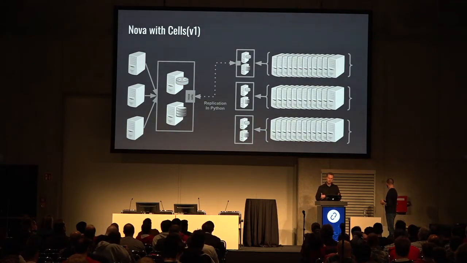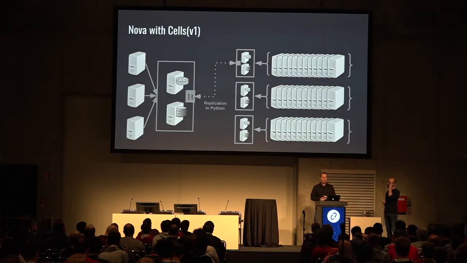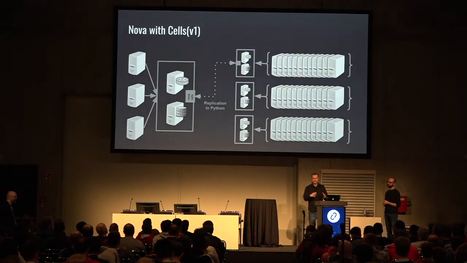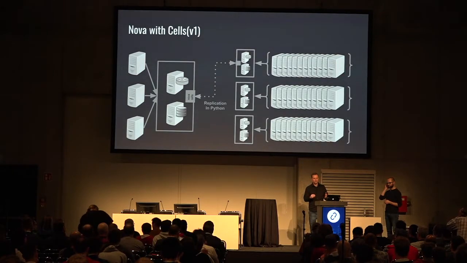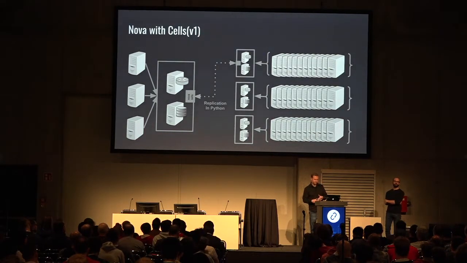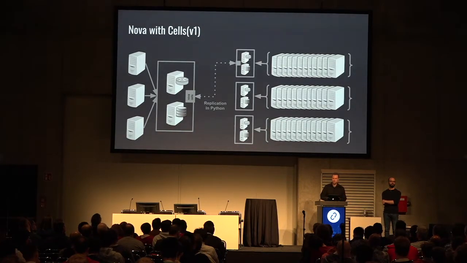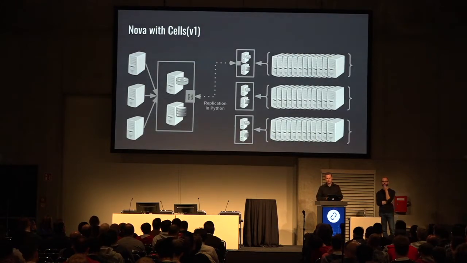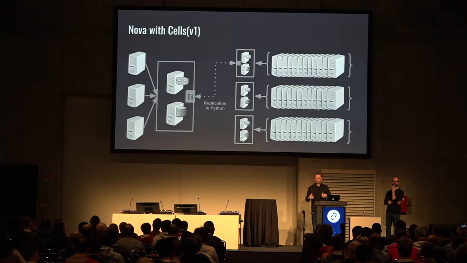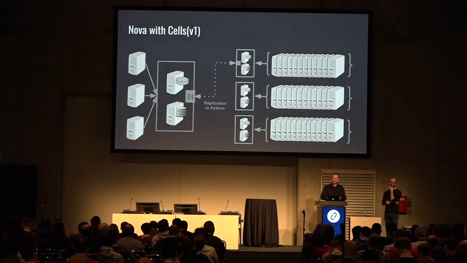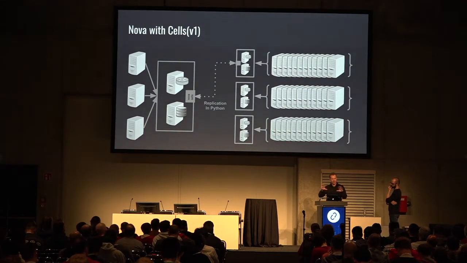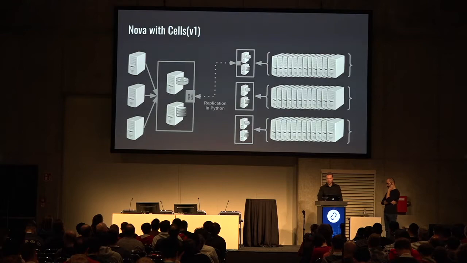But because it was a bolt-on to regular Nova, we still had to have this unified database that we put in front of the APIs. And the API nodes don't really know about this sharding, and so they need to look at a unified database. So we had this component, called the Nova Cells service, that looked at all of these fragmented databases and composed the unified view into the top-level database that the API could then use to expose to users. And the whole point of this was to provide a single pane of glass, a single appearance of a single deployment in front of chunked up pieces of Nova.